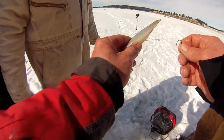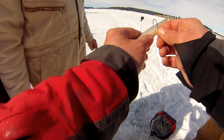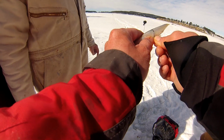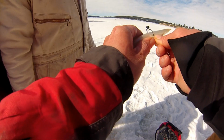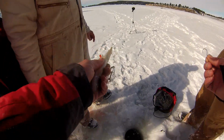With these smelt, if you go right behind this fin right here, go up to the lateral line, straight above the tip of this fin, poke in, and then through the fin, probably. Did you hear that air come out? You have to pop their air bladder or else they'll sit down there like that and that's no good. So then I'll give them a little squeeze underwater, make sure that I got all of the air out.